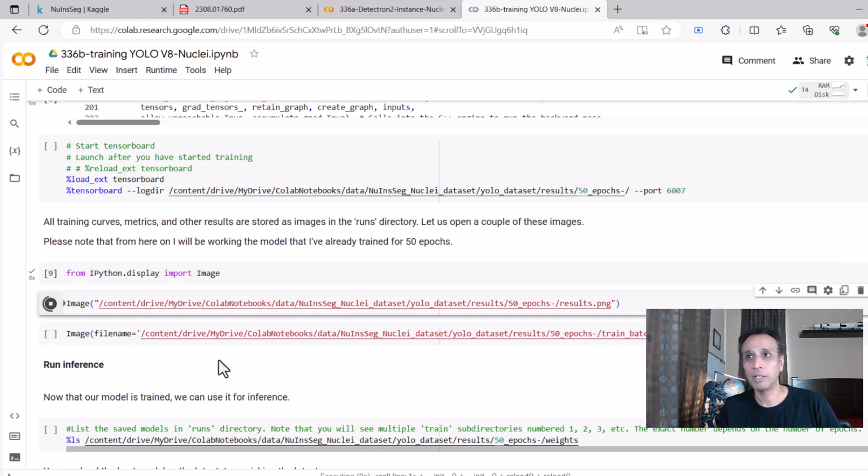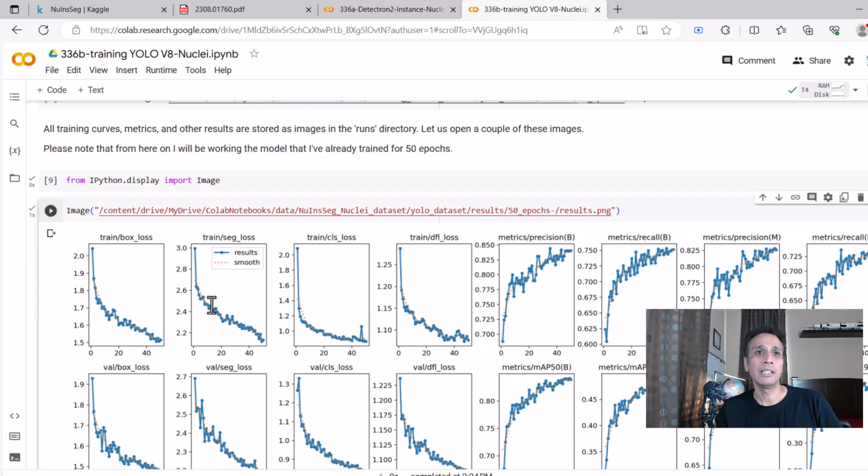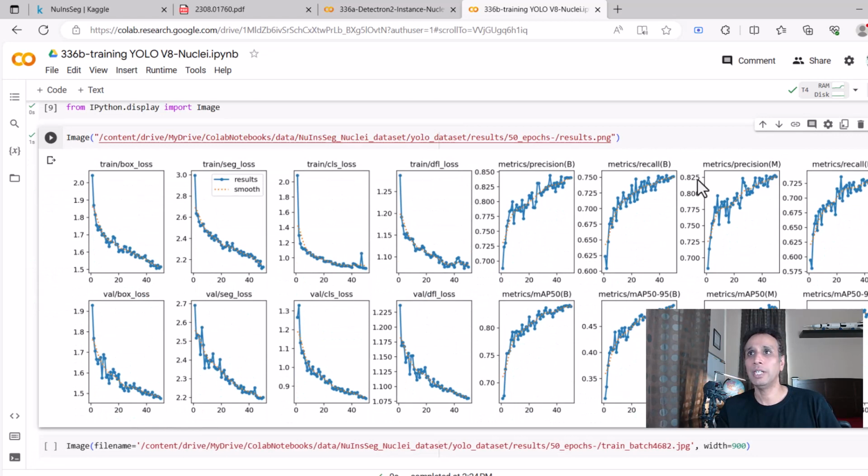You can use pyplot if you want to plot that PNG, but yeah, this is how the training actually went. I could have actually gone at least 20 to 30 more epochs, because you see how it is still going up. The loss is still coming down. So we are not really there. This is not really the perfect training. I think at least 20 to 30 more epochs should have been done.